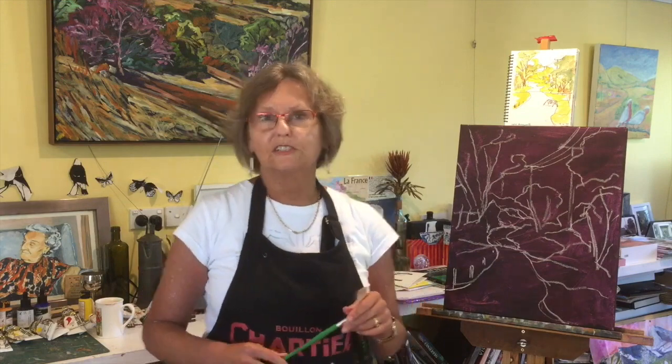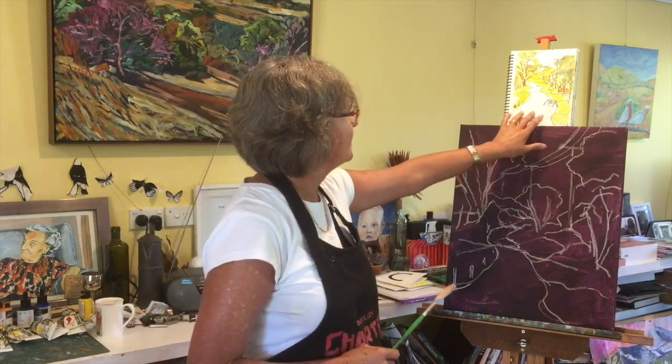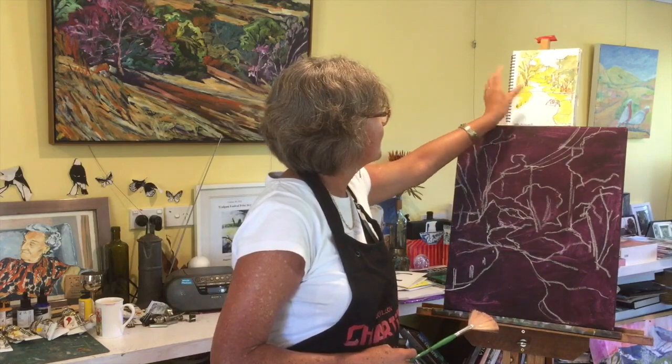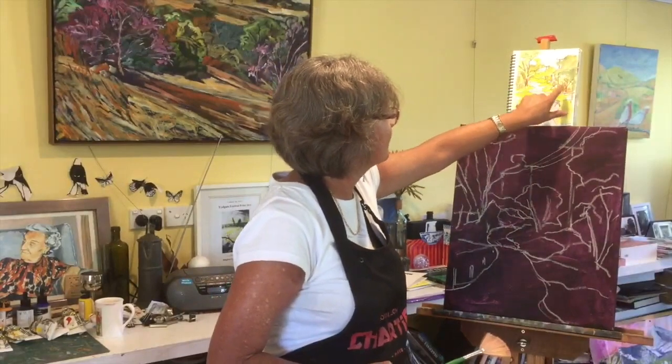What's your starting point - your image, your subject? Do you take photographs, sketches? I do all of those things. In this particular instance I've used my own local area - there's a park with a pathway next to a lake. I have a visual diary, a little book that I draw things into. I've just drawn that image of the path going into the distance, so we've got a background, a middle ground, and a foreground. I've done it with a bit of watercolour and pen - nothing fancy.